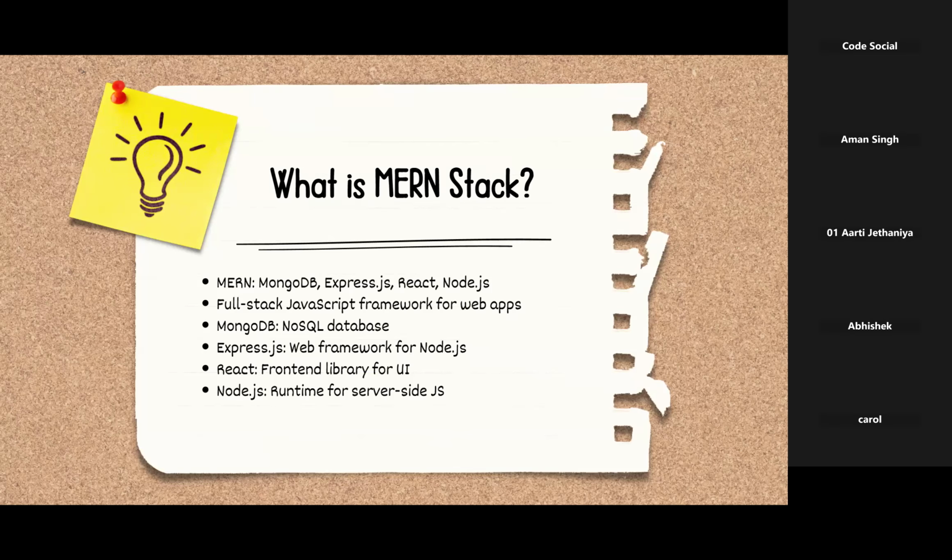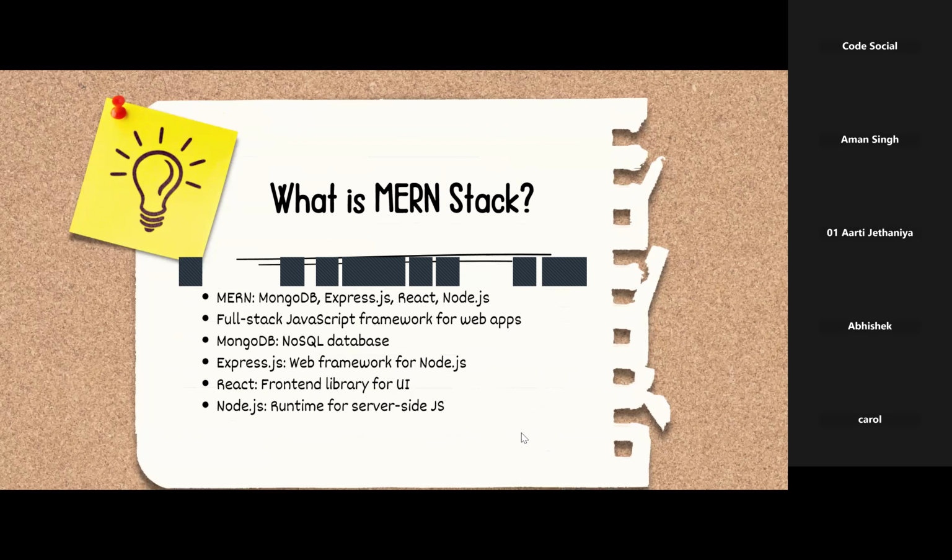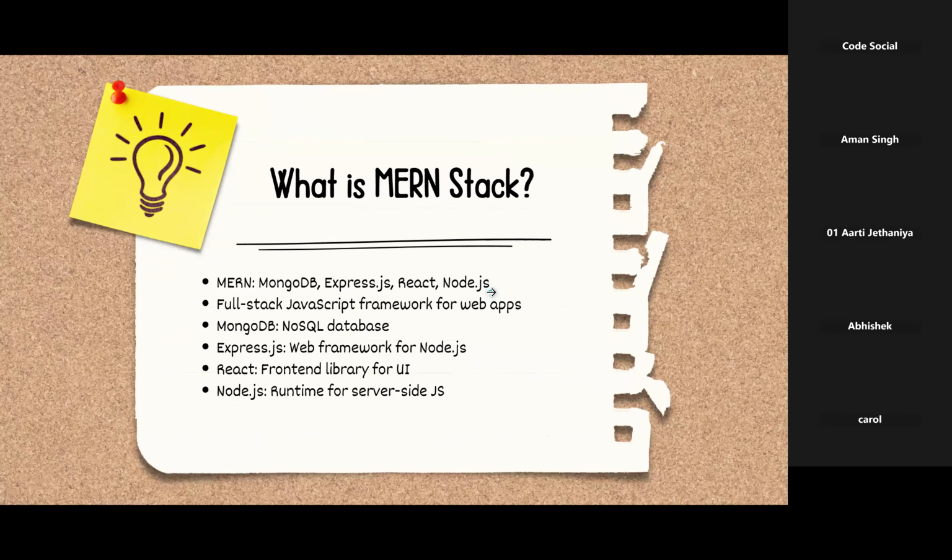But what is Node.js? Node.js is an open source runtime environment for running JavaScript on the backend. So it's like a game changer for the web world, because earlier JavaScript was only used on the front end.